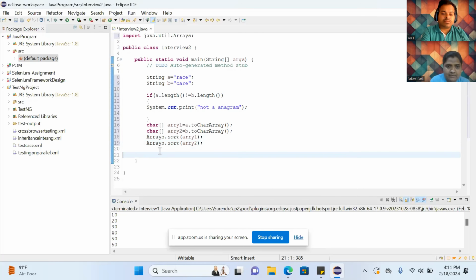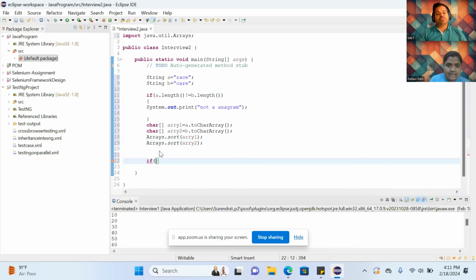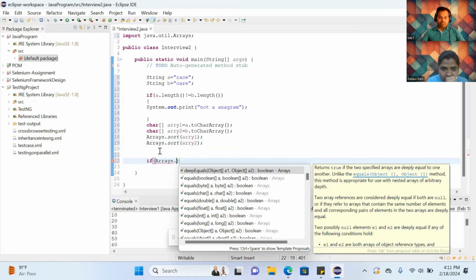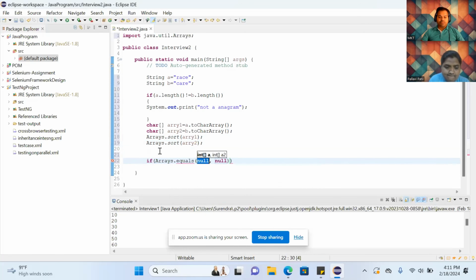Then what will it check? It will check if Arrays dot equals, array 1 and array 2, both are true.